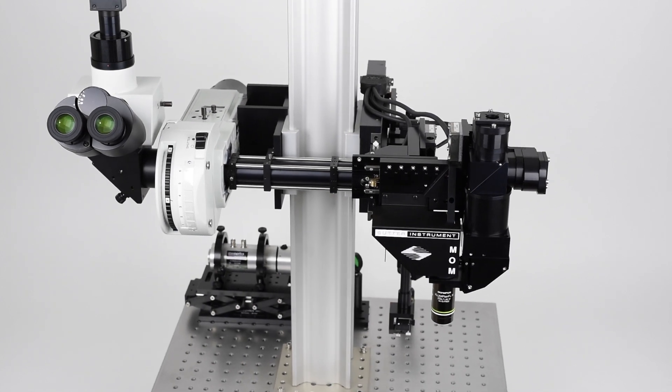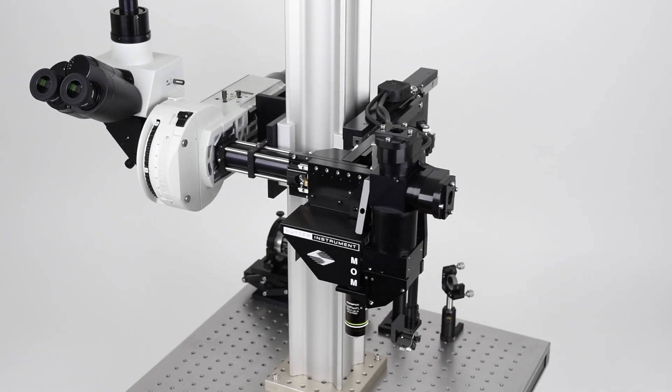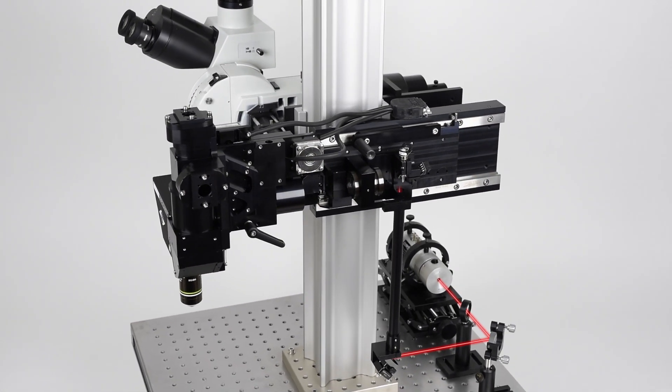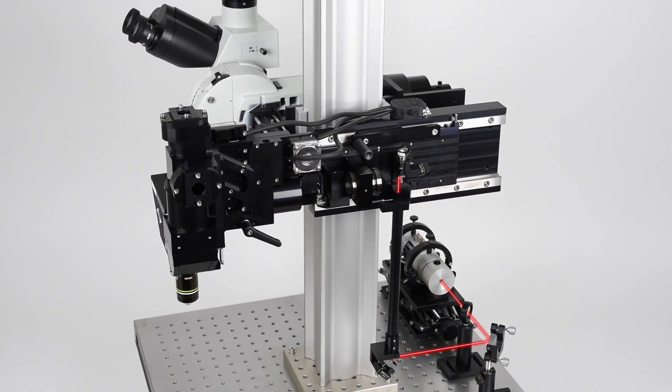The main imaging beam path for multi-photon microscopy on the Sutter MOM runs along the table, up through the periscope, and into the scanning mirrors. Then it is scanned by either resonant or galvanometric scanners through a scan lens and a tube lens before going to the head of the microscope.